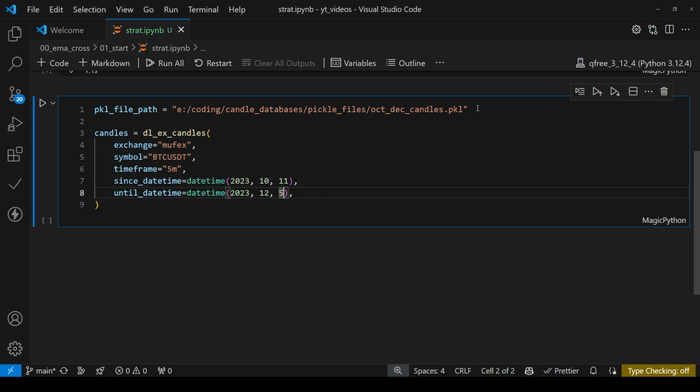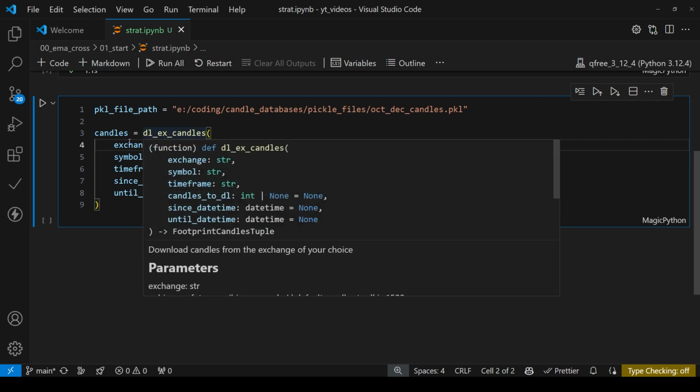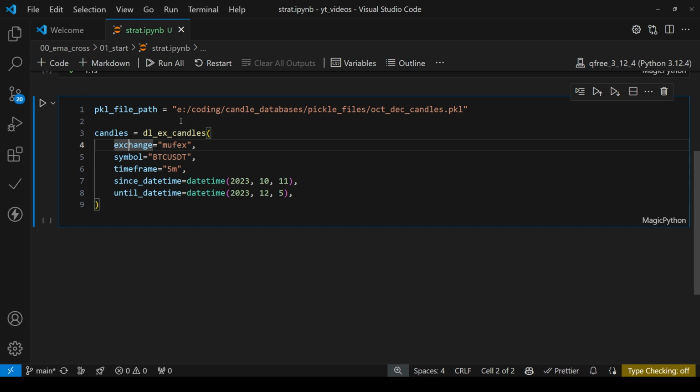All right, and I can see there's a question in the live chat from one of the subscribers, asking about the exchange. And so we're using mufex here because that's the exchange that lets you download from anywhere around the world. You don't need to do any kind of computer vacation time to another country or any of that other stuff. But I would also say for the rest of the video, just follow along with what it is that I'm doing, and then you can go and change the dates, you can change the symbol, you can change the time frame, you can change everything that you want, and you can also download from some of the other exchanges that Quant Freedom has. But for now, just follow along with everything that I'm doing so that we're all on the same page, okay?